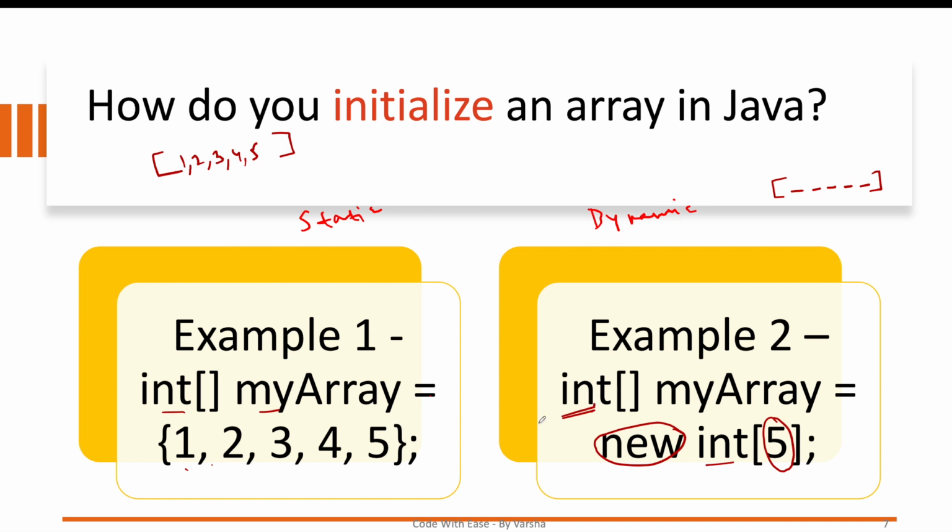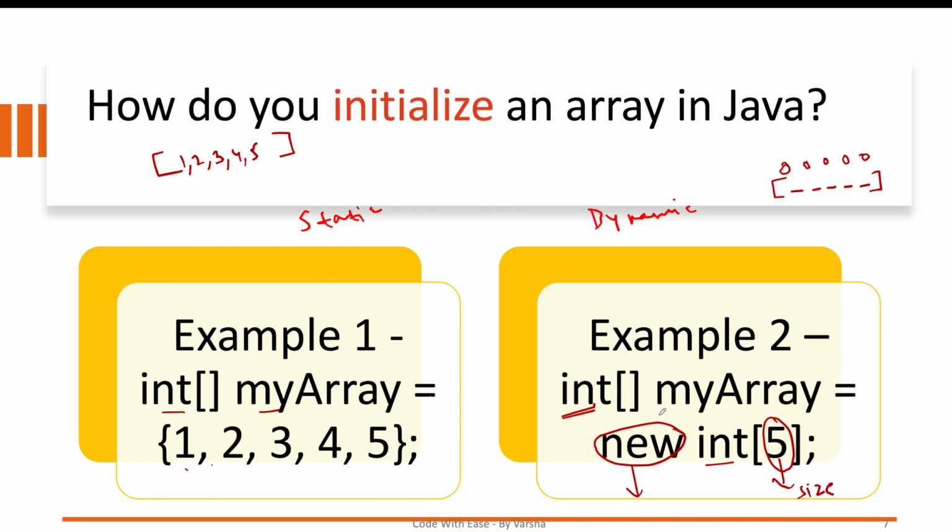Why is it dynamic? Because I don't know what the values of these 5 integers are going to be yet. These are blank values. Ideally in Java, by default all the values are initialized to 0, but that's a different thing. What I'm trying to explain is that in the first example I am saying please store these specific values. In the second example I'm not specifying anything, I'm just saying give me space of this much size. So this is the size, and the new operator we are using to allocate memory.